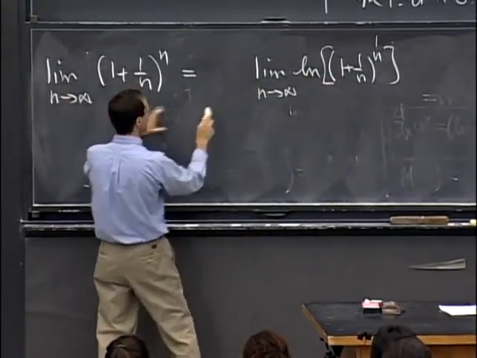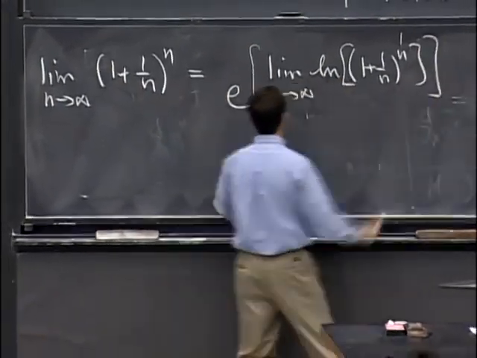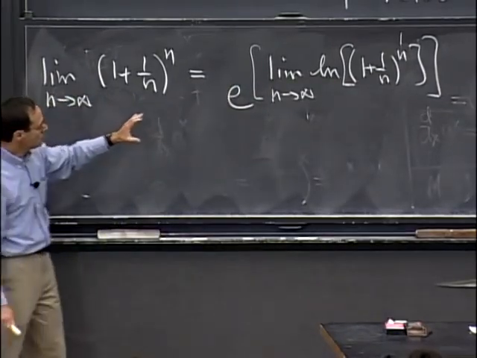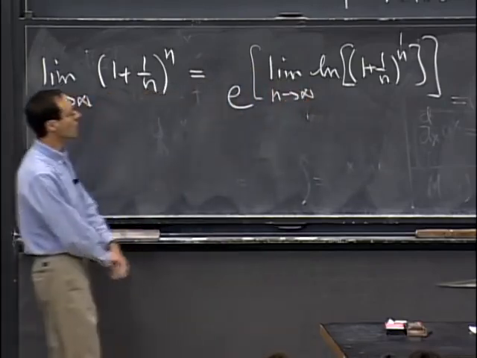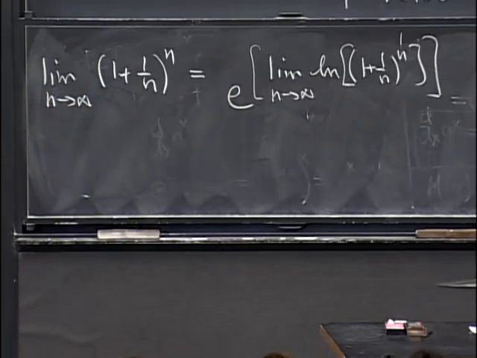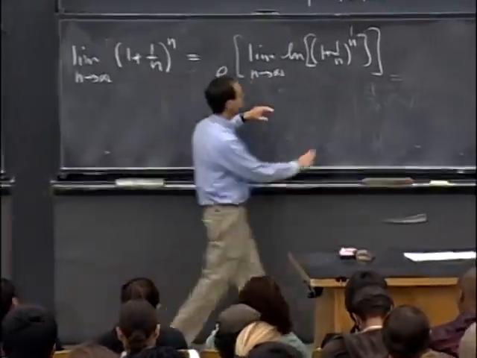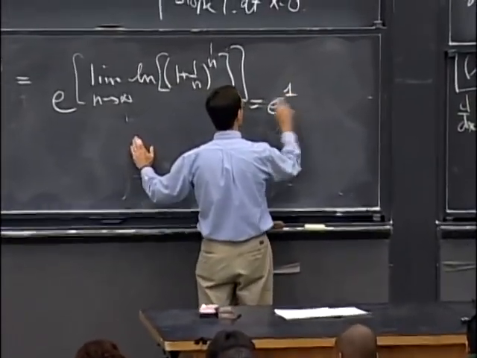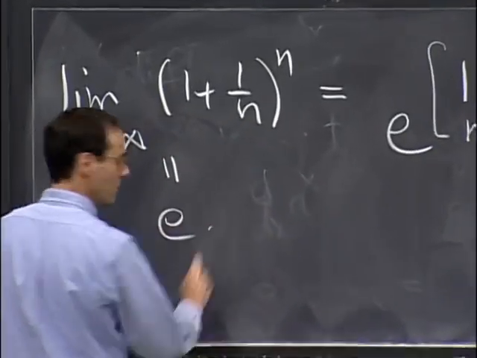But now this thing is the exponential of that. So it's really e to this power here. So this guy is the same as the limit of the log of the limit of this thing, which is the same as the limit, log of the limit. The limit of the log and the log of the limit are the same. Log lim equals lim log. Okay, so I take the logarithm, I take the exponential. That just undoes what I did before. And so this limit is just 1. So this is e to the 1. And so this limit that we want here is equal to e.